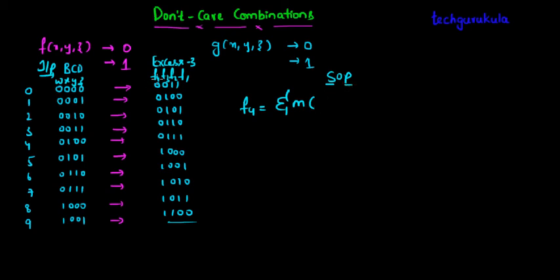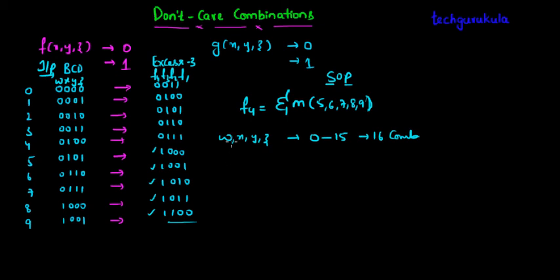Now f4 is going to be 1. When you are representing with minterms, you should look for when the function is going to be 1, right? So 5, 6, 7, 8 and 9. I'm going to write it here: 5, 6, 7, 8 and 9. Now f4 is a function of 4 input variables, which are w, x, y, z. By using 4 variables, the input combinations you can have are 0 to 15, so you can have 16 combinations.